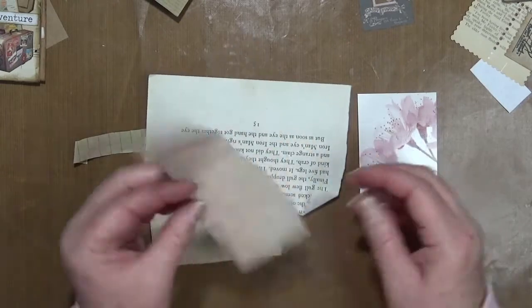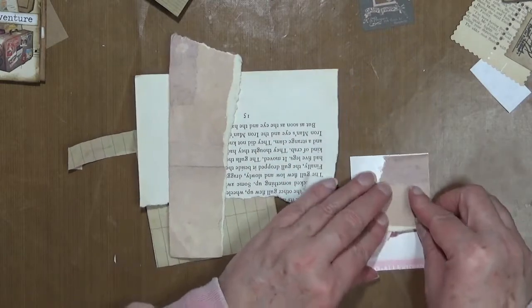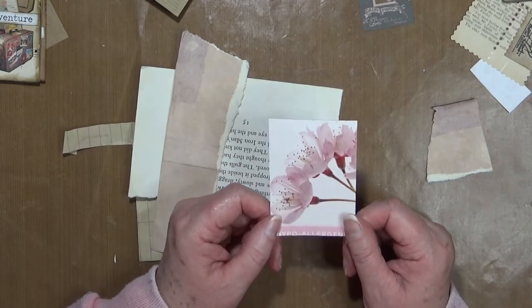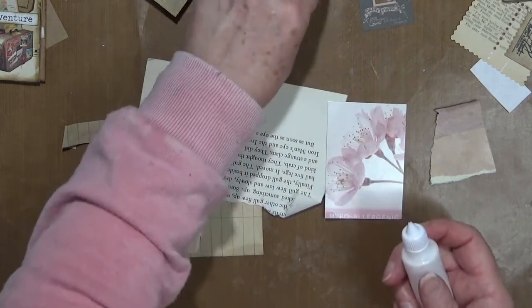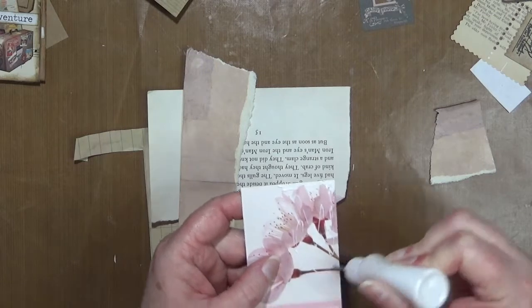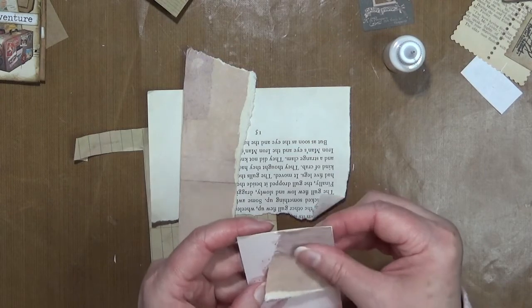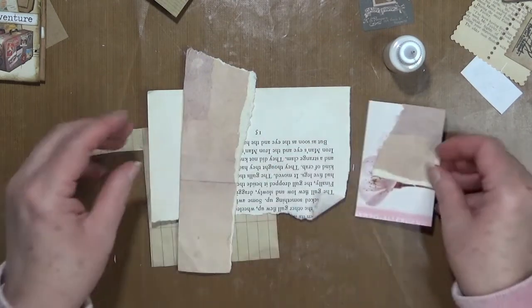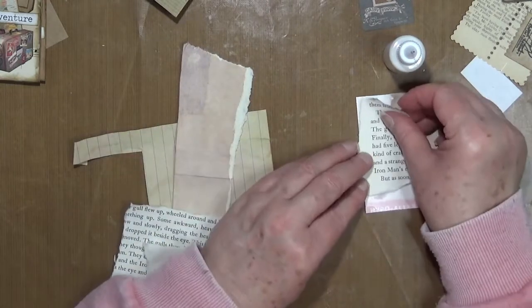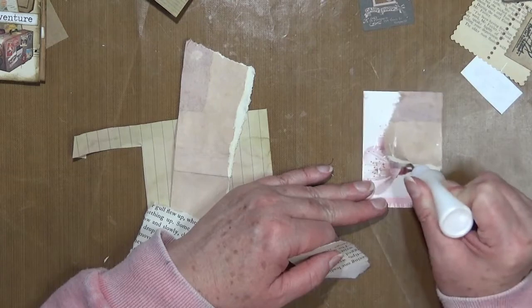And basically all I do is just rip up some of these pieces of paper and stick them down. Now ideally you should sand this back, of course, but to be honest, I got sick of doing it and it made such a mess and it slowed me down too much. I didn't like it. So I'm actually using art glitter glue to stick them down, but of course you could use your glue stick as well, although I find glue stick on these shiny surfaces not the best idea. So it's just random. I'm just using up some of these scrap bits of paper. And it doesn't matter if it overhangs because you can simply trim it off later.